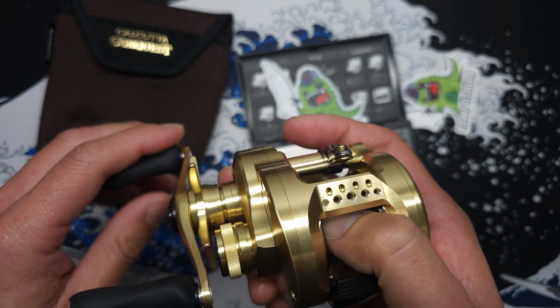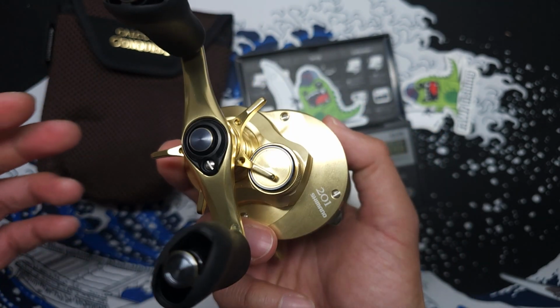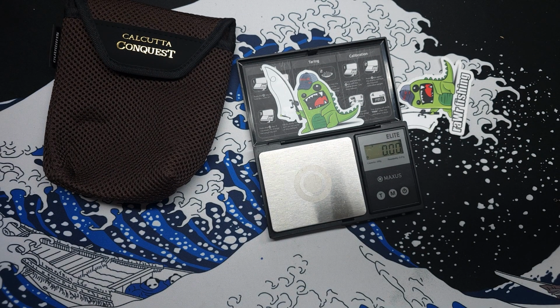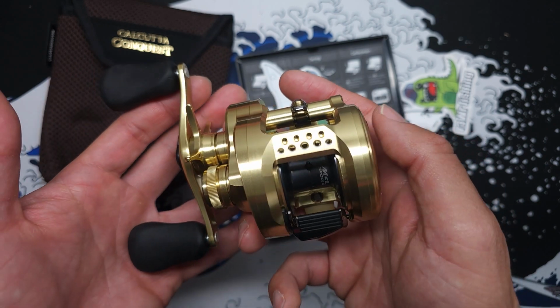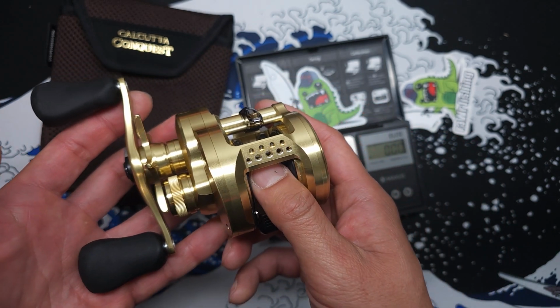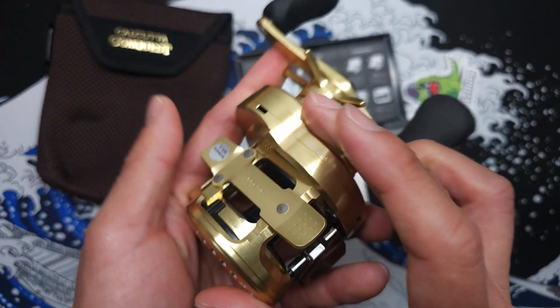Oh, whoa! It has a drag clicker. For those who love drag clickers, here, let me put the mic here. Sounds great, right? My current big bait reel is the 13 Fishing Concept A3, something like that, and it doesn't have a drag clicker. It's going to be very, very fun.